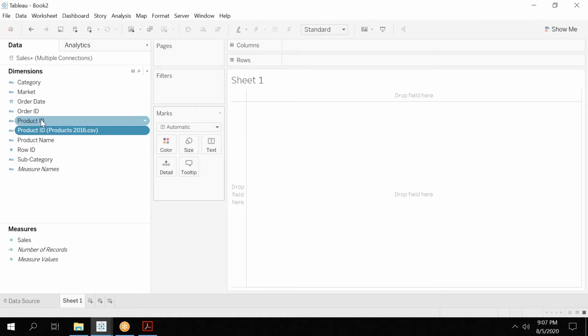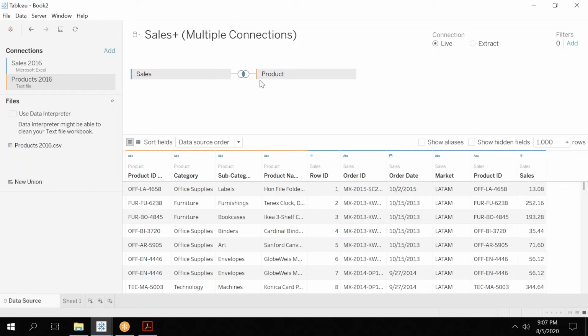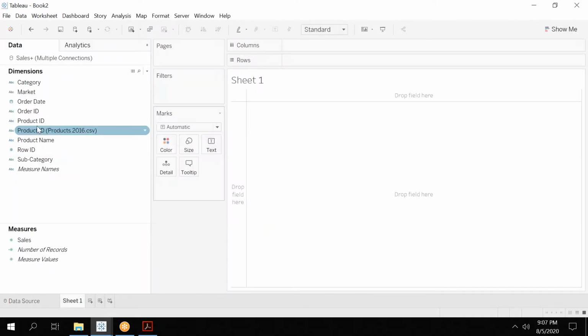And as we know, we already joined based on the product ID from both of these with the inner join condition, which means both the tables will have the same data set, the same product IDs. If it is 100 here, 100 will be here. So that is the reason I'll click on it and just click on hide. When I hide it, that goes off. Only one product would be there. Okay. Clear?